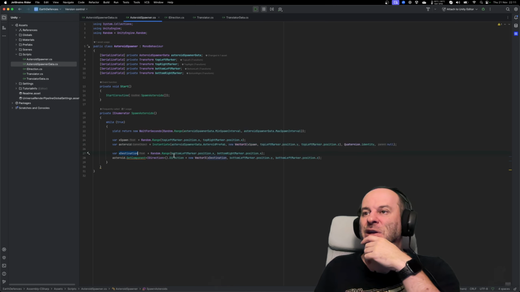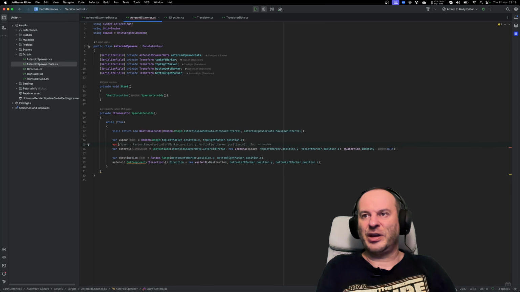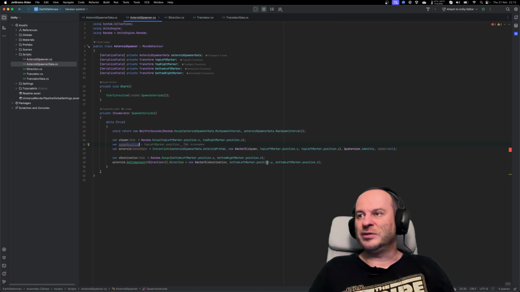X destination, random range, bottom left marker position X, bottom right marker position X. So it's somewhere between these two, or should be. And the direction is wrong. Let's make another variable here. Spawn position is this vector.